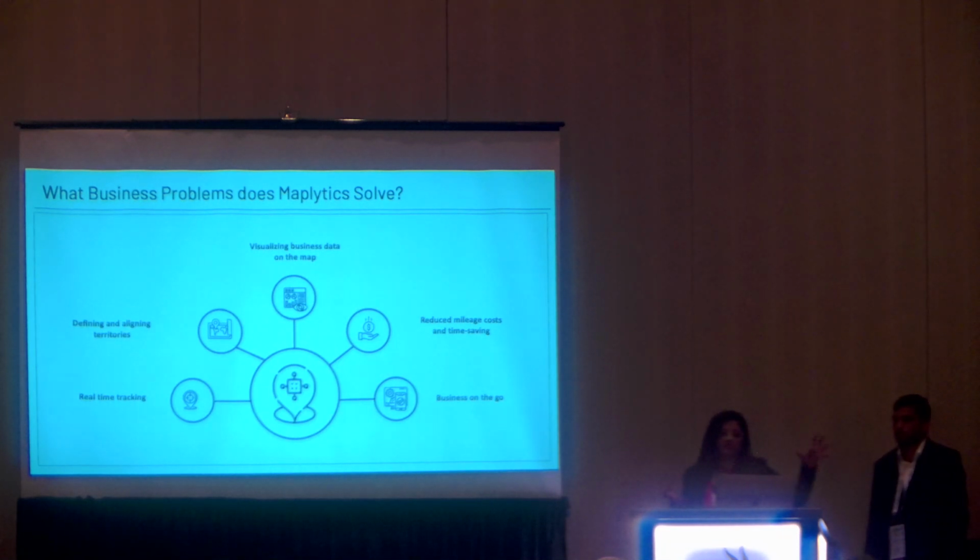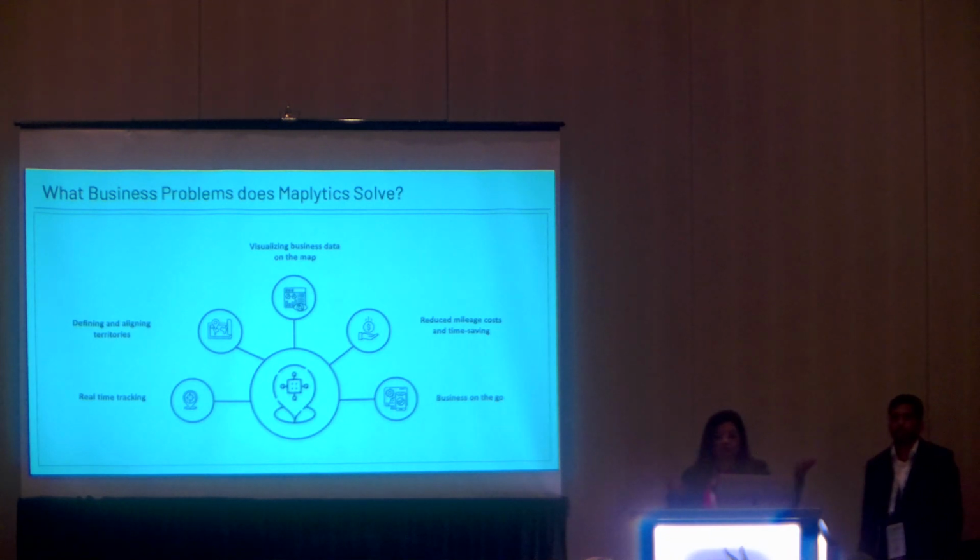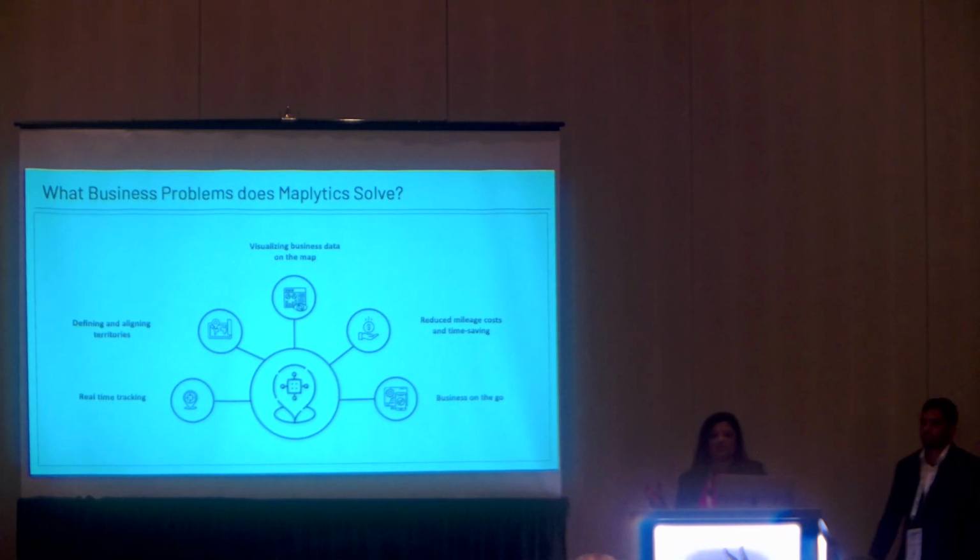So say suppose there is a region where you have 100 customers and there's another region where you just have 10 customers, and it's an inequitable distribution of territories. What you want is to let the system automatically create territories. I don't want to go the usual way of zip codes or counties or cities, but rather just go ahead with the data that I have, the customer business that I have, and be able to automatically align the territories and suggest territories based on the business. So that is something that is also included using Maplytics.